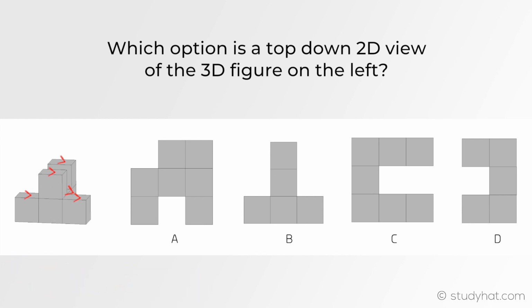Now let's look at the figures we're given to see if any of them don't have exactly 5 faces, which will allow us to start the elimination process. A has more than 5, that can be crossed. B does indeed have 5 faces, so we'll leave that for now. C has 1, 2, 3, 4, 5, 6, 7 faces, so let's cross that off. Finally, D has 5, which means the answer is either B or D.